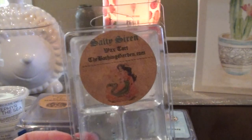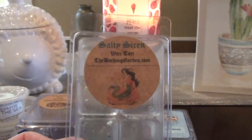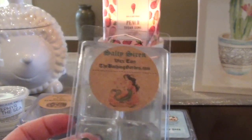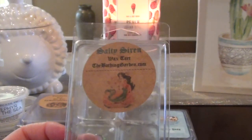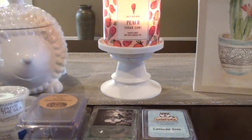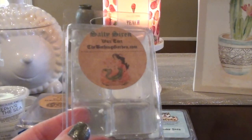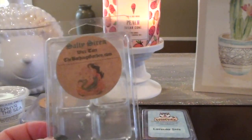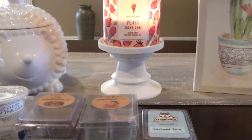Salty Siren from the Bathing Garden — this is something like the saltiest lime margarita. I love this scent. I feel like I need to grab another margarita scent and compare the two, but I think this one is my favorite because of the saltier note to it. She did a 4th of July comic book restock and I saw she had these, so I had to go in and get some — I just love this scent. I warm it every year. I did one cube in my bathroom and it did well as usual.